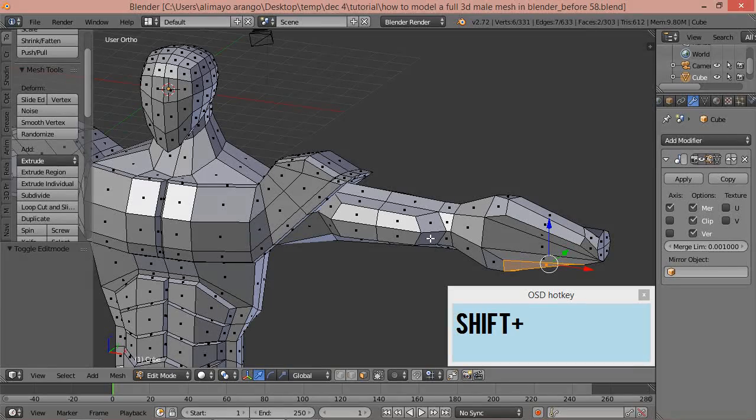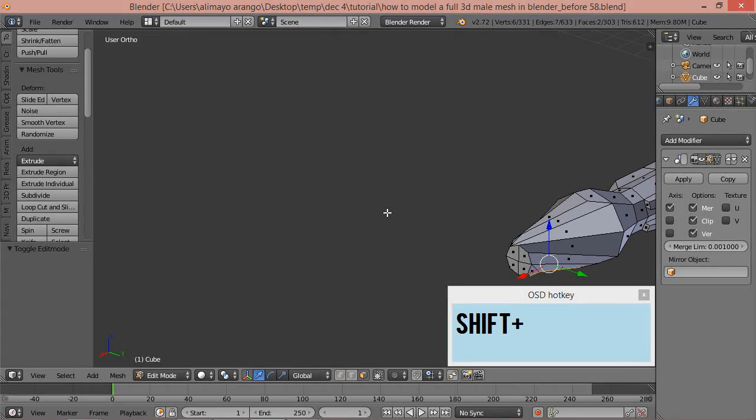I just recently learned how to model muscle to this point. I'm still learning. With the forearms, if you guys have any tips, I'm welcome to hear them as I'm still learning myself. Okay, with that done, we're going to hold the middle mouse button and turn to the side.